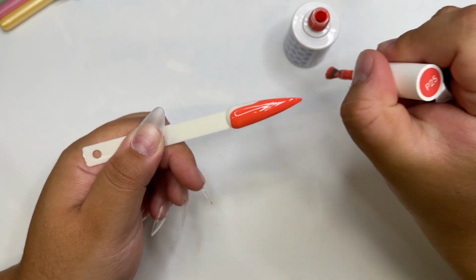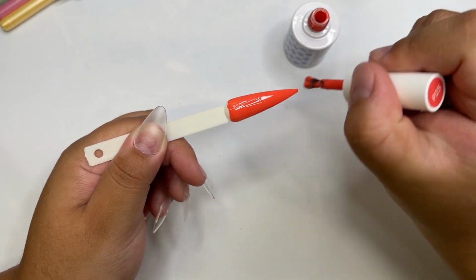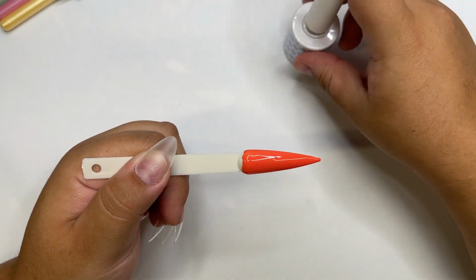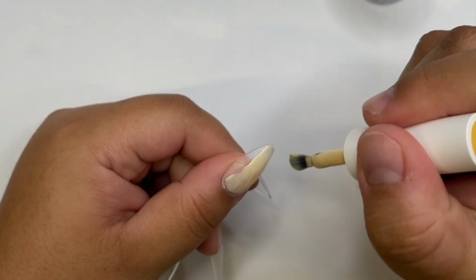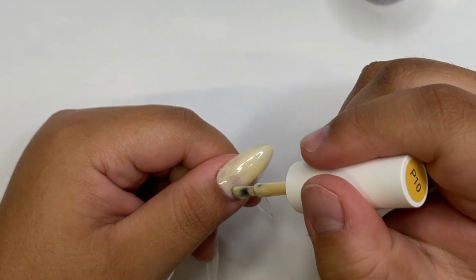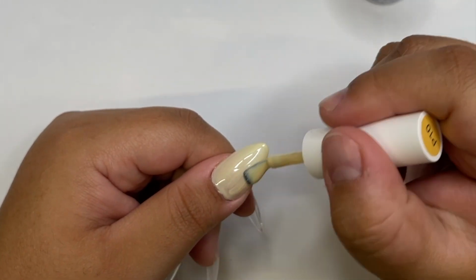And then here is the next most beautiful color ever. I have been loving this color lately. It is a really bright orangey coral color. This color just gives me tropical vibes, reminds me of summer and the beach and everything like that. So here I am, starting off with a coat of this yellow on all of the nails.